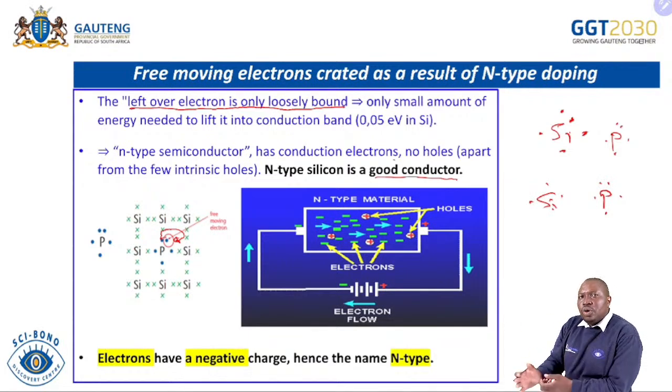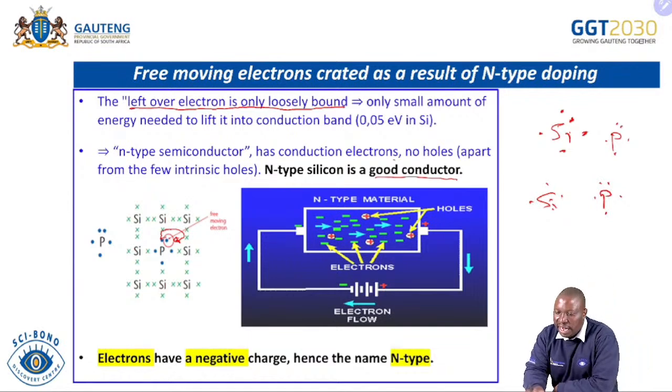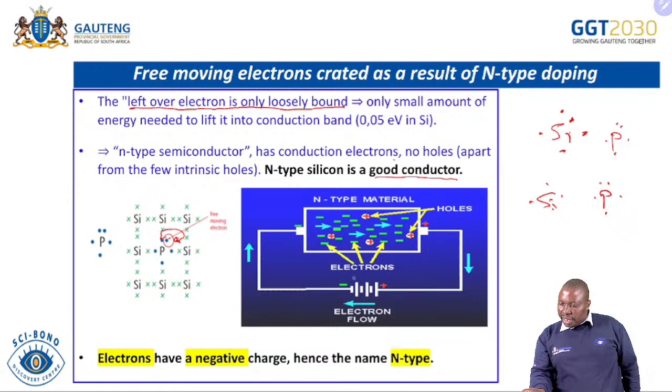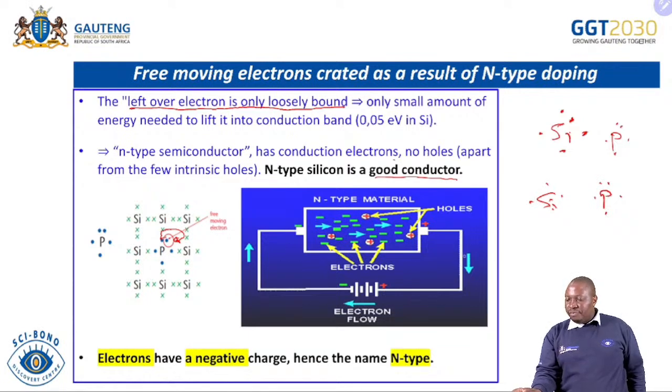So it becomes a good conductor because it has the negative charge, which is our electron, that will be able to flow. So we have shown in the diagram now how the n-type semiconductor works after the doping. You can see now we are showing you the electrons. As I indicated, all the holes will be filled with the electrons, and because all the holes are filled with the electrons, we'll have electrons being the ones that are flowing. So we'll have flow of electrons.